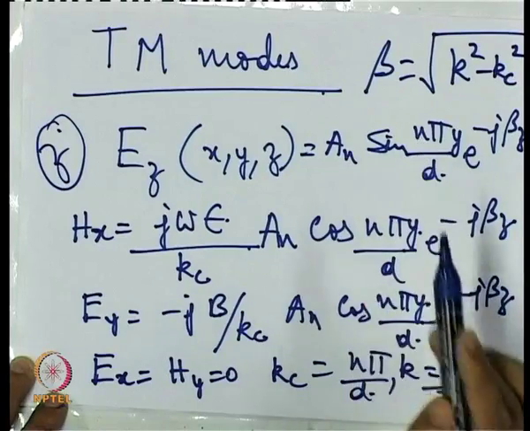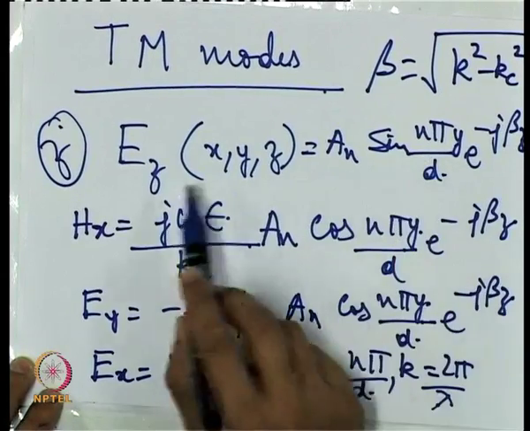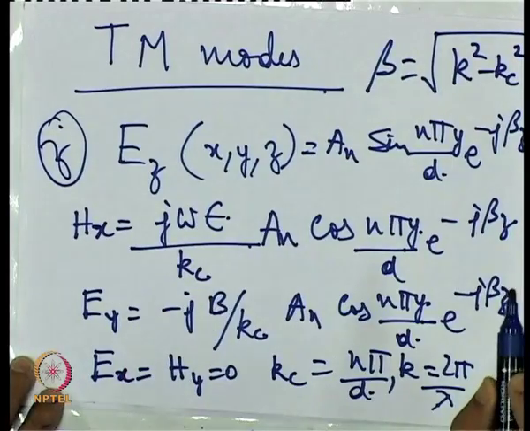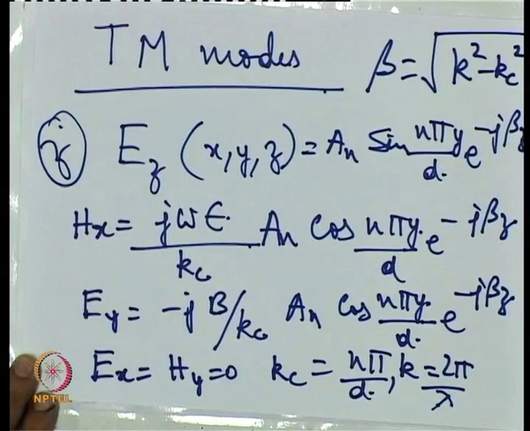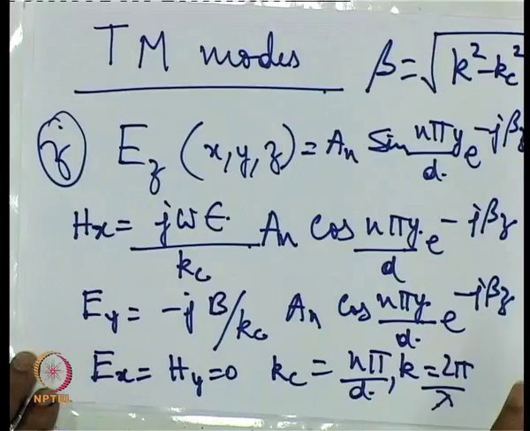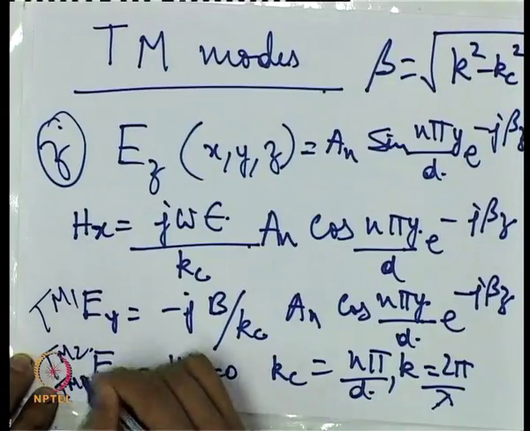And note there is a variable n in these equations. What this variable n does is, for different values of n you get different solutions of Ez, Hx and Ey, and these various solutions for every new value of n are called the various modes. So, we do not have a single solution, we have multiple solutions, and all of these will have a certain cutoff frequency, and the one that has the lowest cutoff frequency will be the dominant mode. So, we will have modes like say TM1, TM2, TM0 and so on.